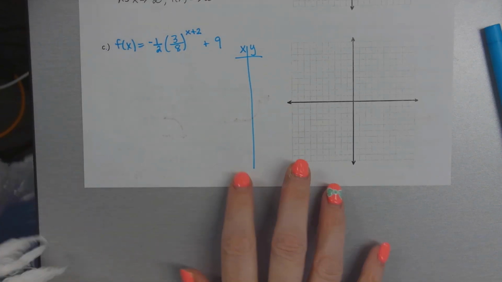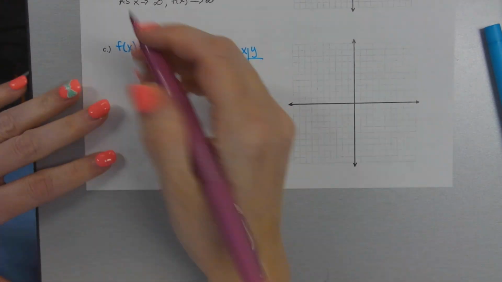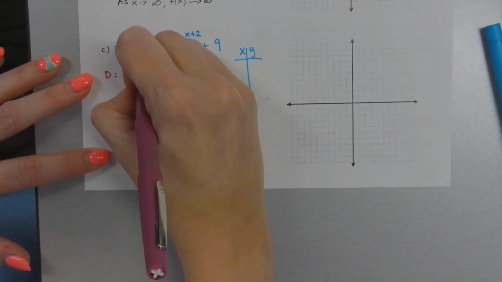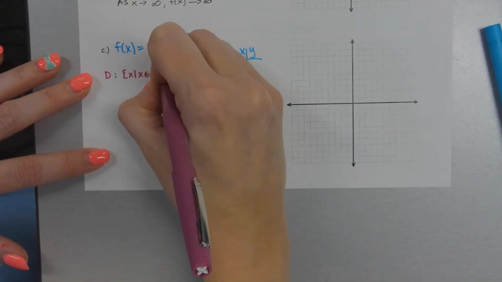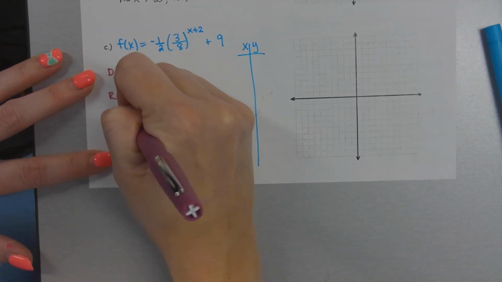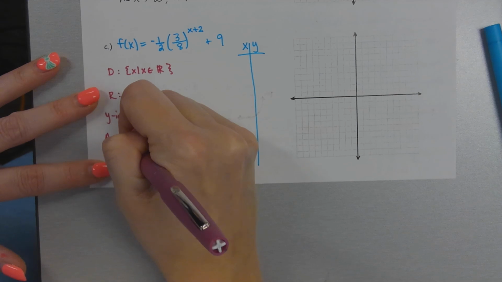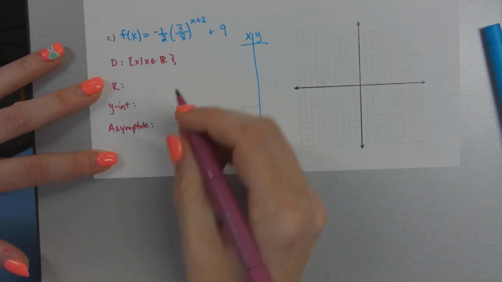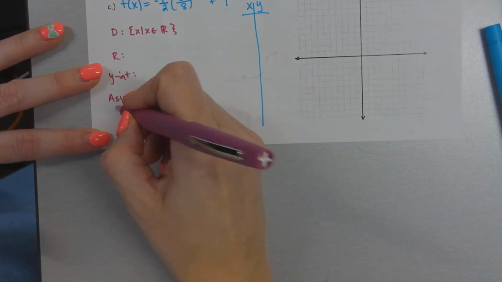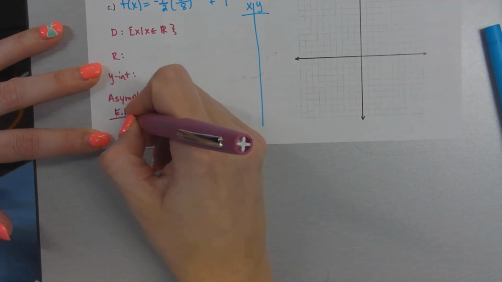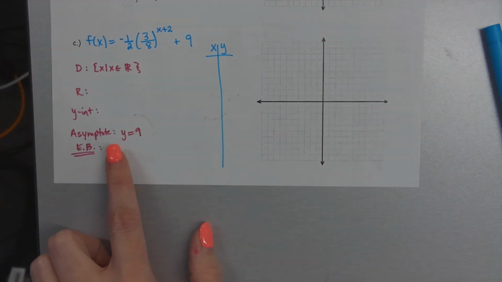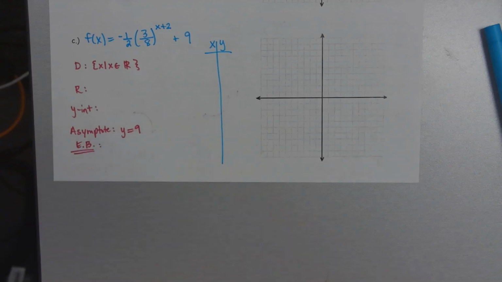Okay? Now, maybe you guys have noticed a pattern. Have you guys noticed how the asymptote changes? Do you think you could tell me what the asymptote is without the graph yet? Yep, actually close. What do you have to put with it? Not just 9, but y equals 9. Such a math teacher thing to say. Okay, so it has to be the y equals, remember, because it's an equation of the line.